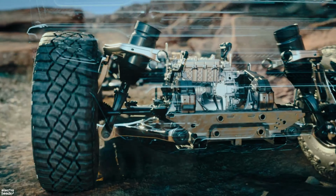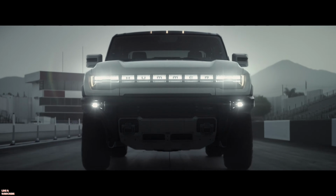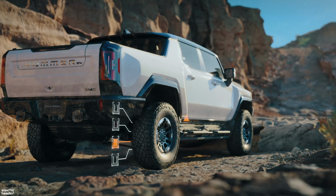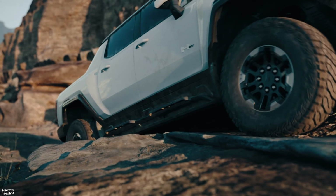If you put your Hummer into sport mode, which is actually called Watts to Freedom, it lowers the Hummer by 2 inches. Alternatively, if you find yourself in a tricky situation, say while off-roading, you can put the car into extract mode, where it raises the suspension height by 6 inches, allowing you to drive over boulders, rocks, people who you don't like, their cars, whatever you want really.